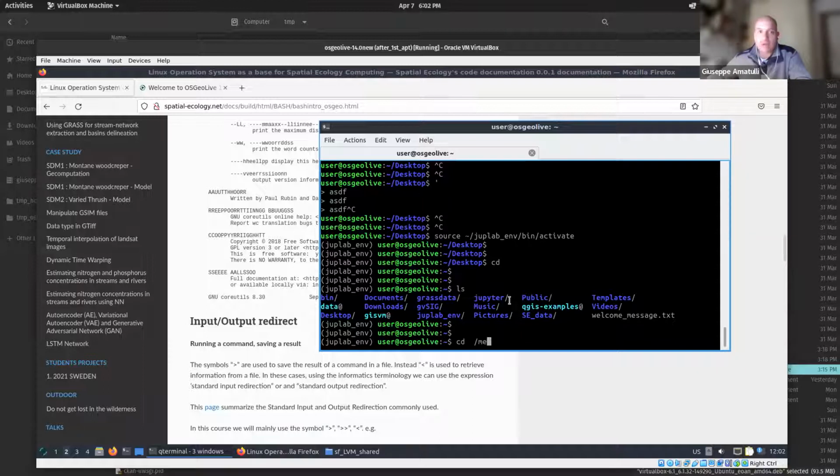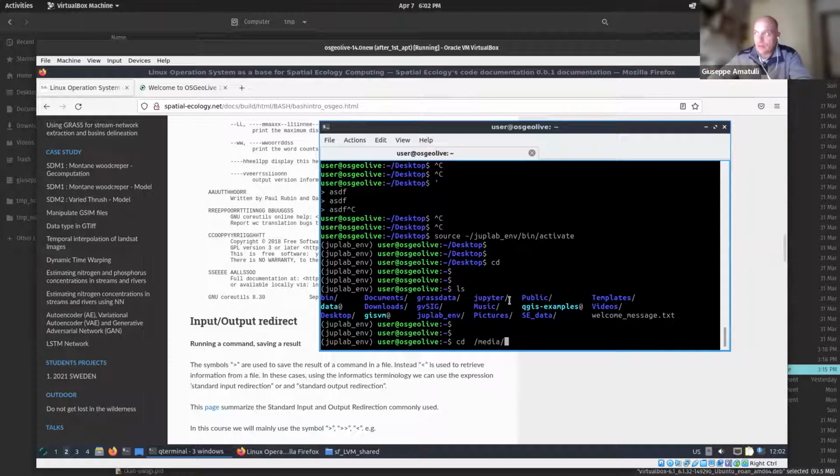is the use of tab. The tab is the key with the two arrows crossing over here, on top of the Control and Shift. When you press it, tab is going to complete. So you don't really need to write media. You just need to press tab and it's going to complete it automatically, because media is the only word over there.